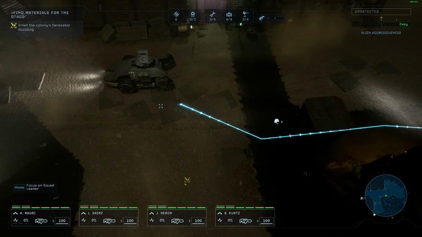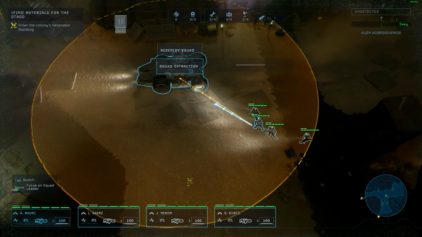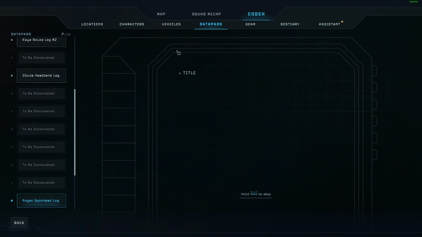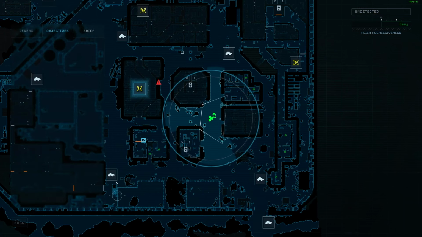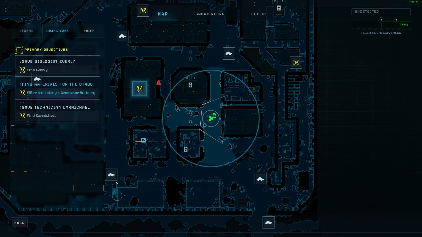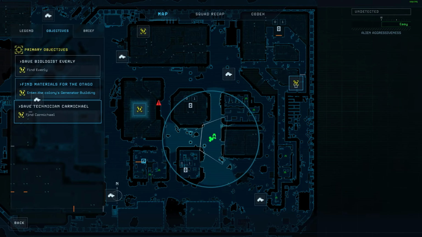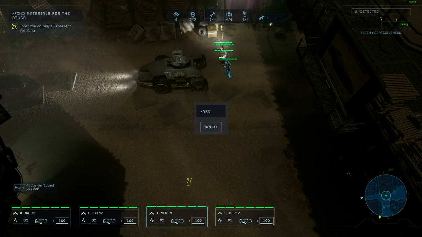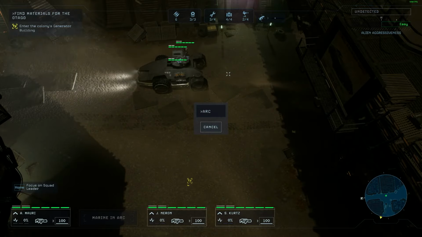Alright, I'm gonna go to the ARC and redeploy us. Redeploy squad. What? That's not what I said. There we go. Okay. So we've got this building over here. We've got this building over here. I think we do. Don't get too comfy, okay? This one first. And then we'll wrap around.